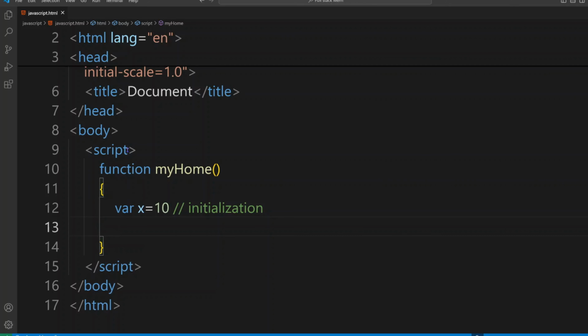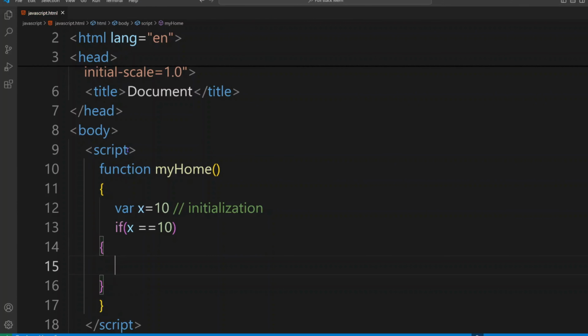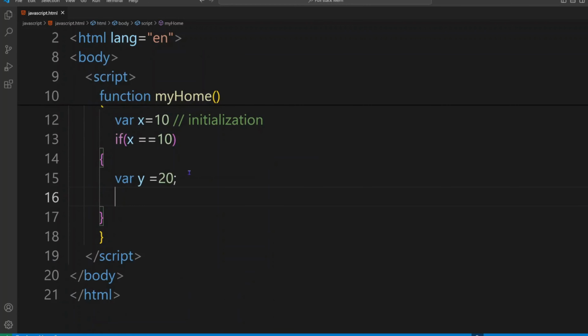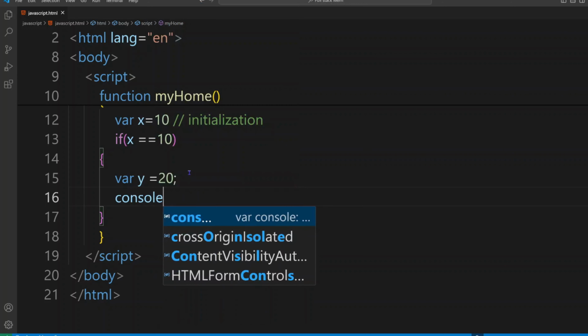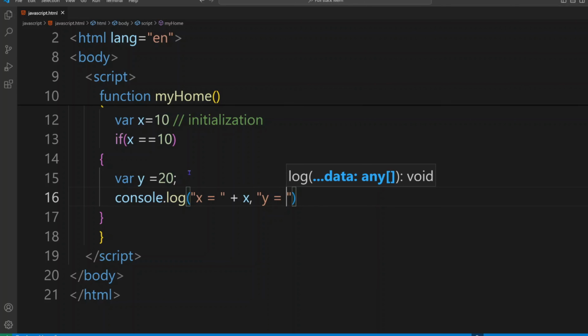Then we write a condition: if x equals 10, then var y equals 20, and we write console.log for x, and the same for y.